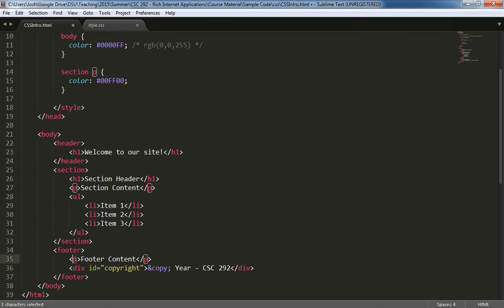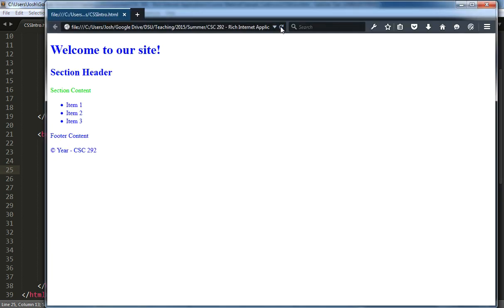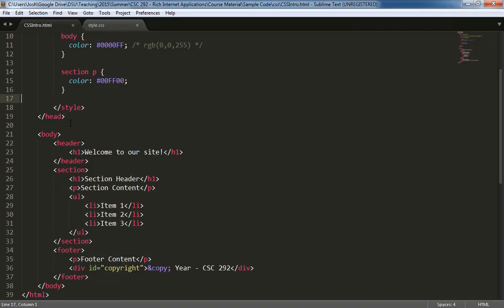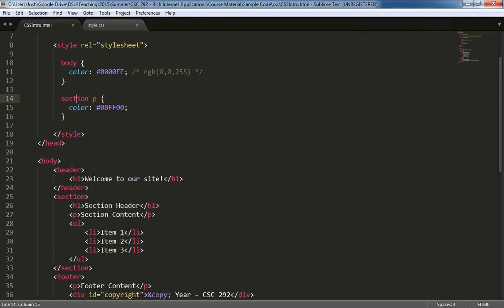If we look at this paragraph tag, it has as a parent footer and then body. So it wouldn't apply. This rule would not be true when trying to select this paragraph. This paragraph has as its parent a section, right? And it's almost like the body is implied. In this case, it would be true. And so now if we go back and look at this page, we can refresh that and you can see that the rule applies only to that section, right? So that's how we start to combine multiple selectors to be more precise in how we apply our rules.